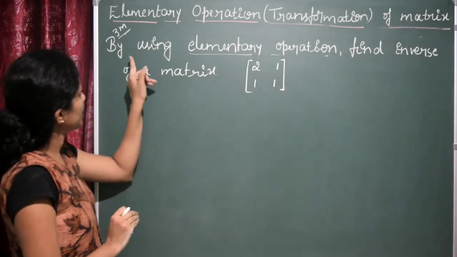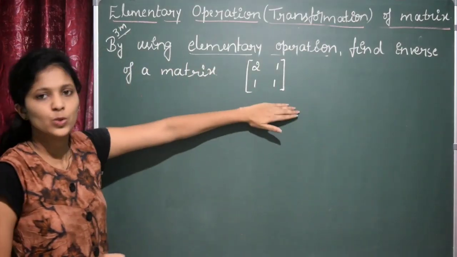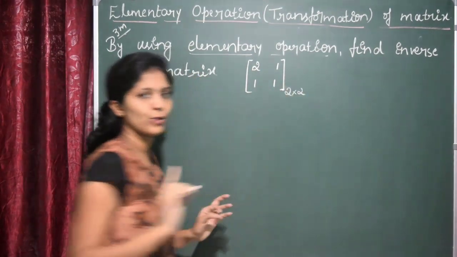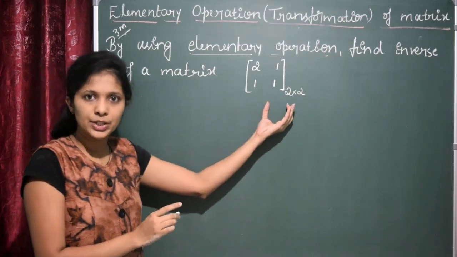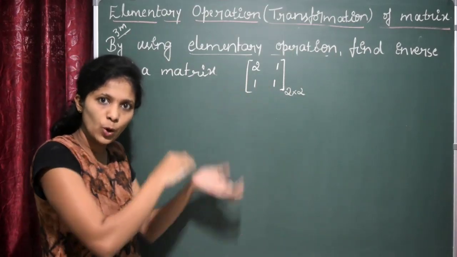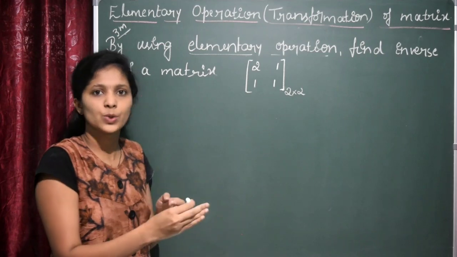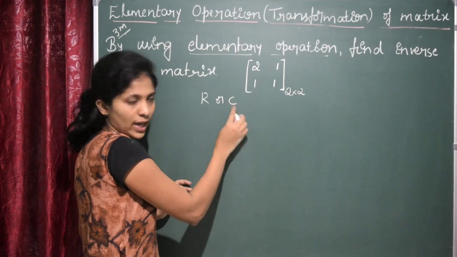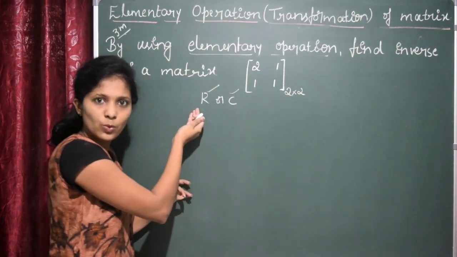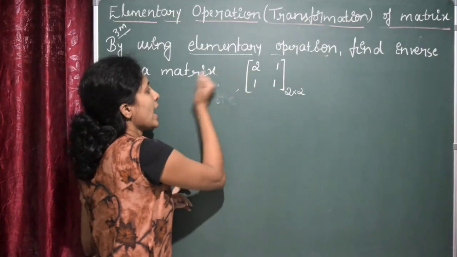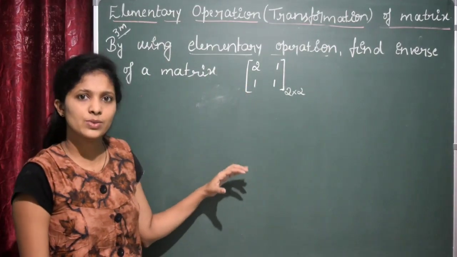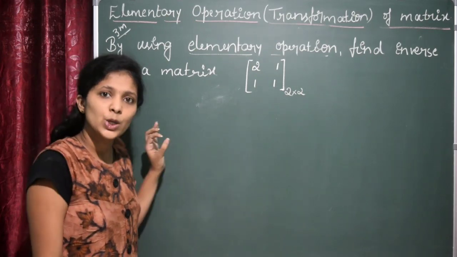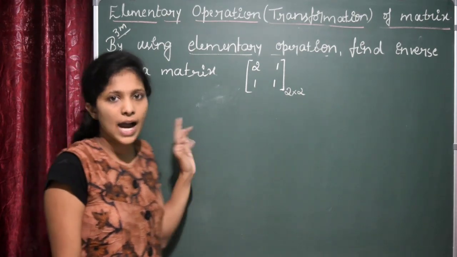Now we'll see the next problem: by using elementary operations, find the inverse of this matrix. Similar to that problem, this is also a 2 by 2 matrix. Actually I forgot to say one thing. While doing the elementary operation, either you have to go with the row operation throughout the problem, or you have to go with the column operation, row or column. Both you can't use simultaneously, okay? Here also we'll use the row operation. And one more thing, it is not compulsory that you use the same operations I used. You can use anything, but finally you have to make the first matrix the identity matrix, okay?